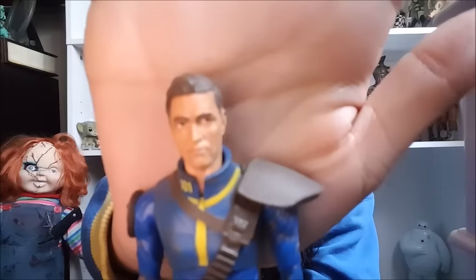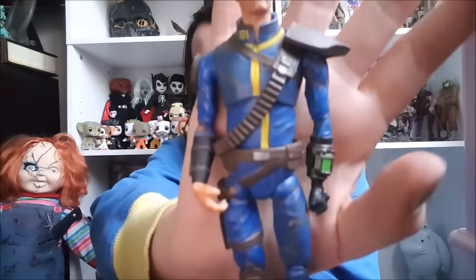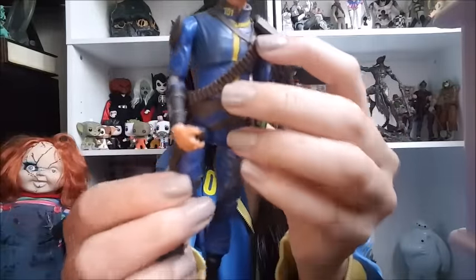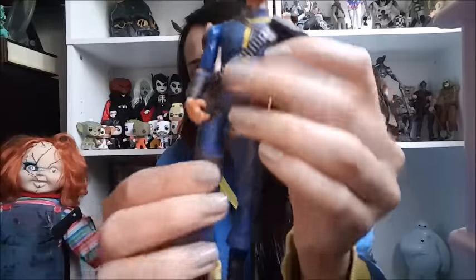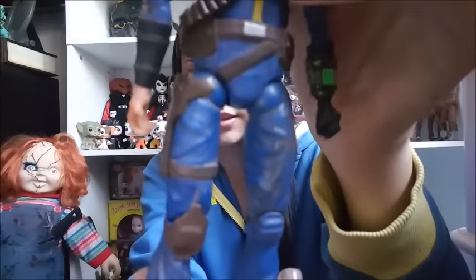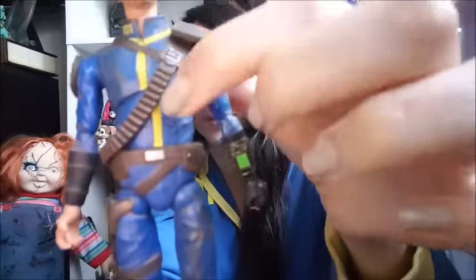The face is a pretty basic face sculpt — it's pretty normal. And the few problems with it is the points of articulation kind of don't match up, at least on mine. So if you can see right here, it doesn't match up. And then back here doesn't match up. Even the little line in the front here doesn't match up. And he doesn't really move.